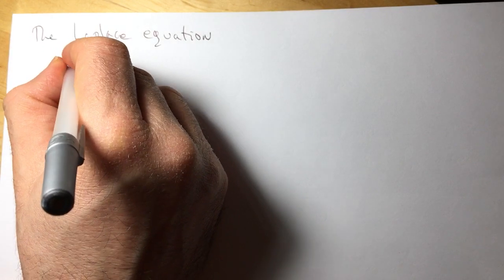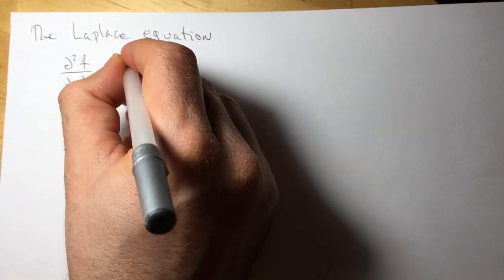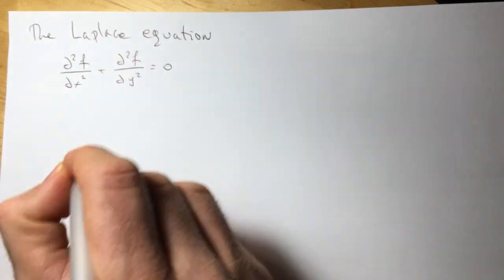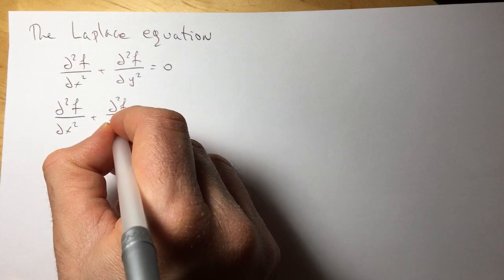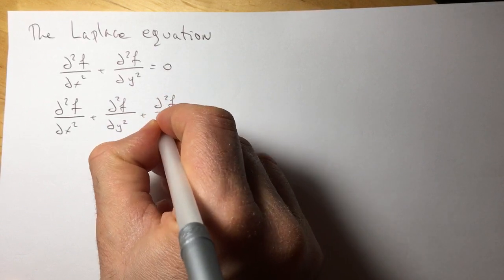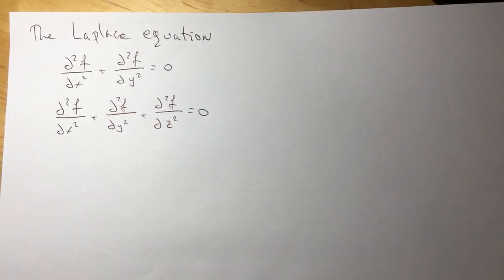The Laplace equation is in 2 variables or in 3 variables. Okay, you can see this. You can see the Laplace equation playing a big role when you talk about fluid flow or electric potential or heat conduction and so on and so on. The solutions to these equations are called harmonic functions. So when you solve this equation, you'll get a multivariable function. That function is called a harmonic function.